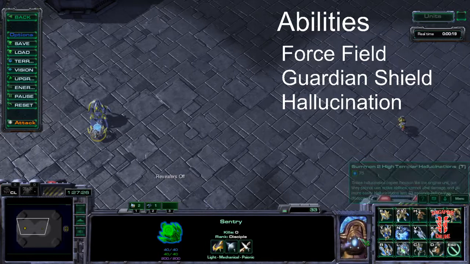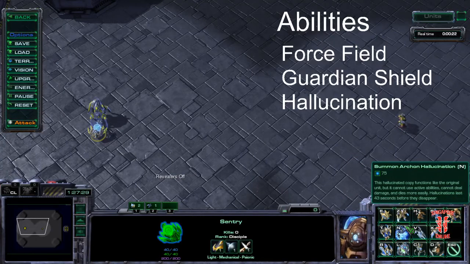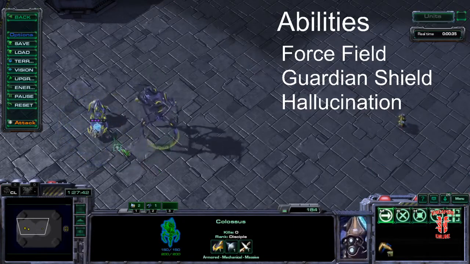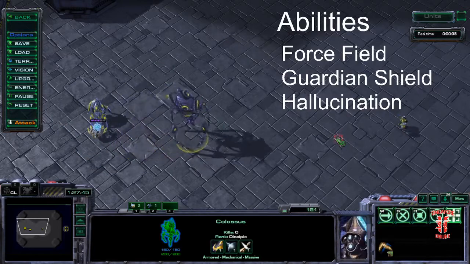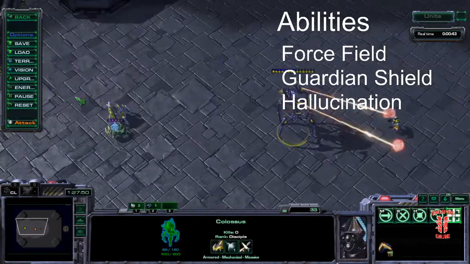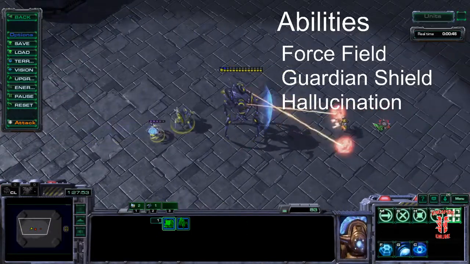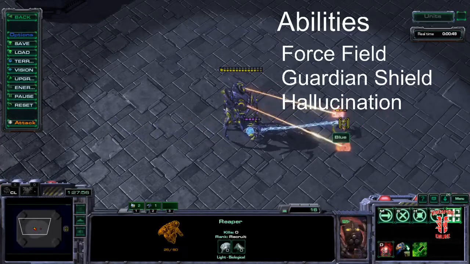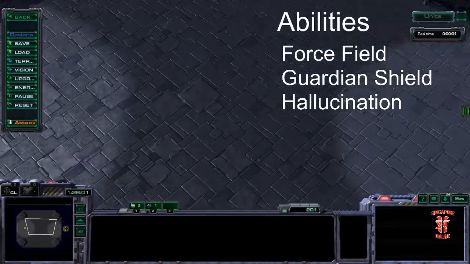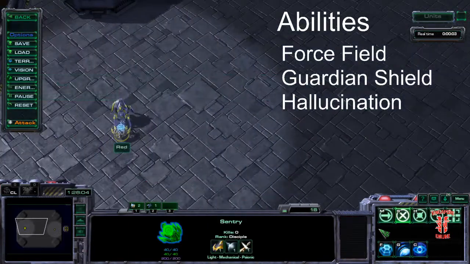The last ability. What this allows you to do is that the definition is that it allows you to create a doppelganger that lasts for 43 seconds before it disappears that does no damage. So in this particular case, let's create. Oh, wonderful! I'm able to create a fake Colossus. Now the thing about hallucinations is that they do absolutely no damage. You see the Reaper's taking no damage. But this is useful because, well, notice that the Reaper's still firing at the Colossus instead of your actual ground troops. Now, you can do this for any Protoss unit.